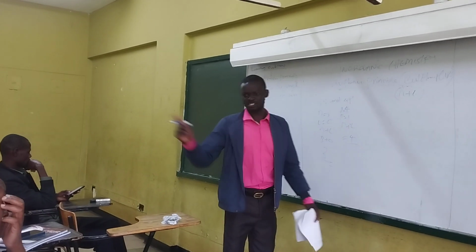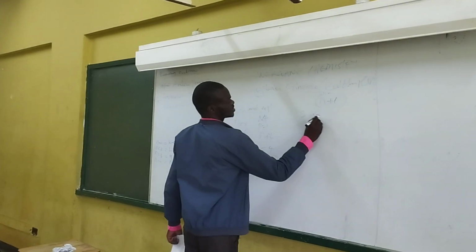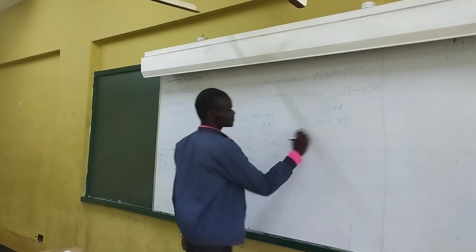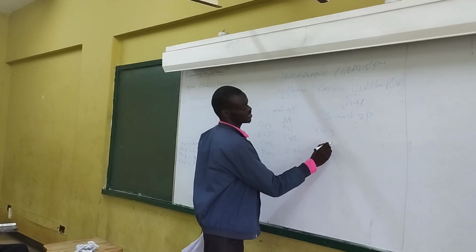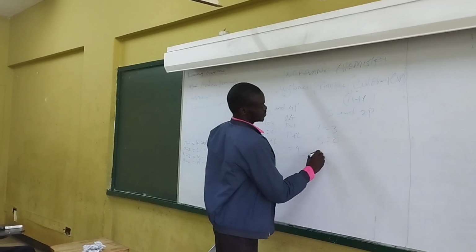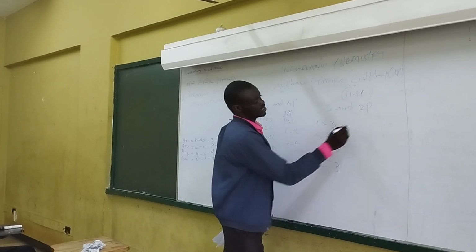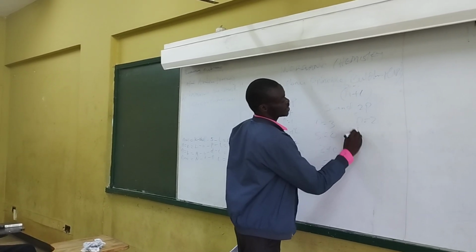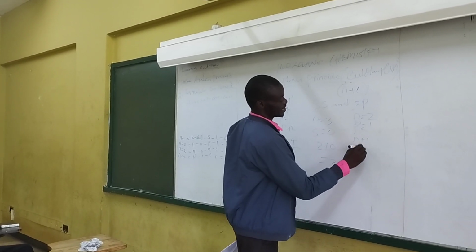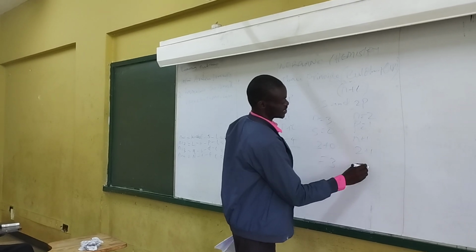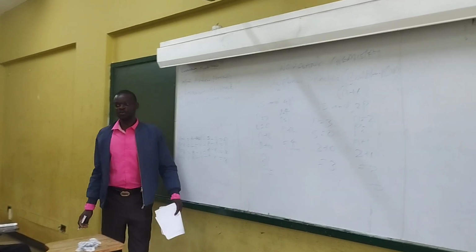Assume that you are given 3s and 2p. Our n is 3, and l for s is 0, so 3 plus 0 gives 3. In p, our n is 2 and l is 1. n plus l, which is 2 plus 1, is equal to 3. So it is 3 here and also 3 here. Which one do we fill first?